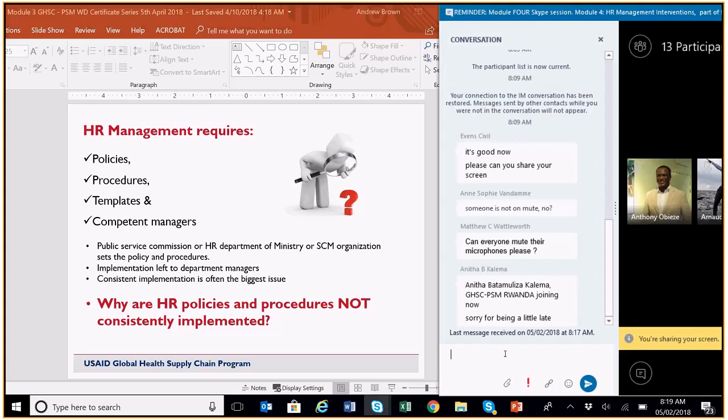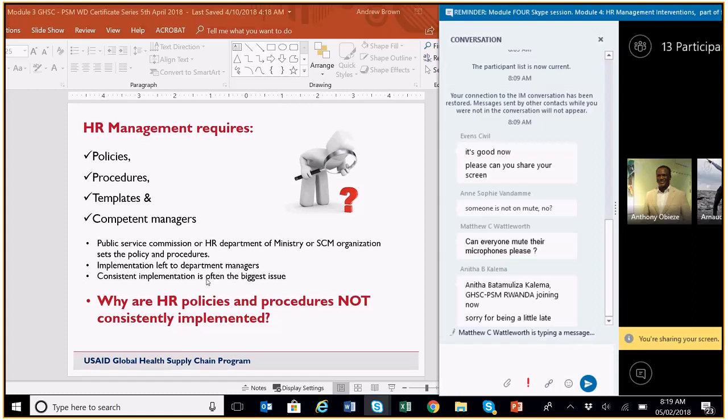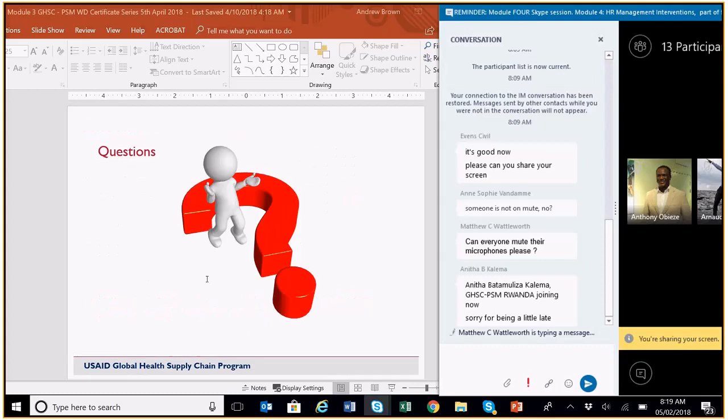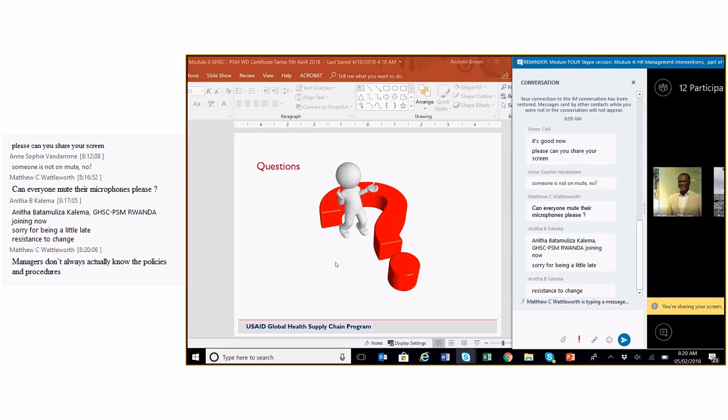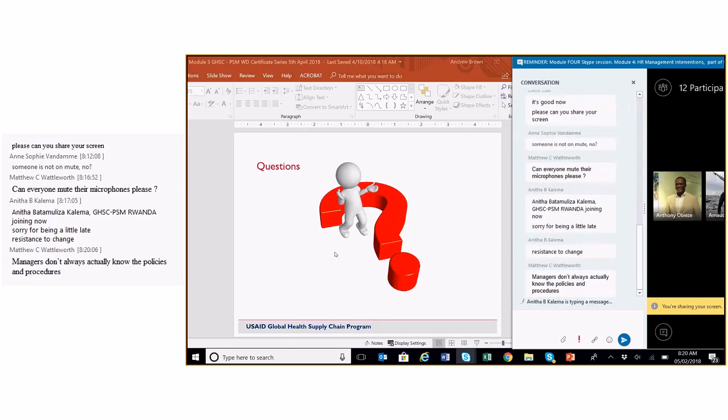And I'd appreciate you to type some of these things in the chat as we go along, and I'll refer to those as you type them in. Also, just as I set the stage, if you've got any questions, just a reminder that you can feel free to type in the chat at any time.